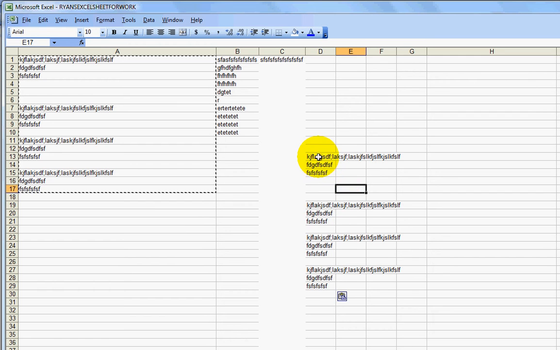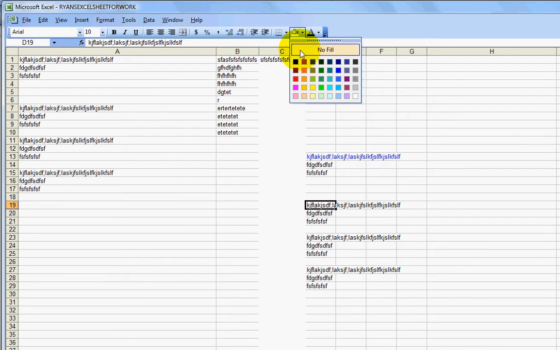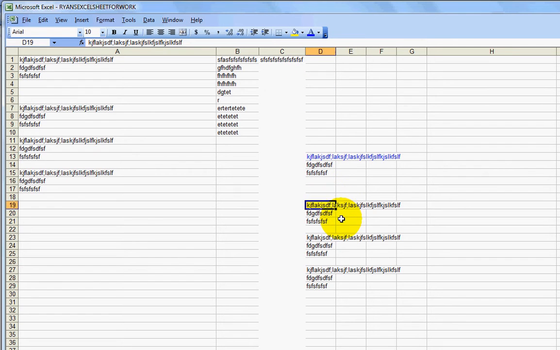If I want to highlight it, I can click in the cell, come up here and change the font color. I can also change the background of a cell. Click on the little bucket, click on the color yellow. Now you'll notice that this line is pretty long, and the yellow is only covering part of it. The reason is because the boundaries of the cell need to be widened.